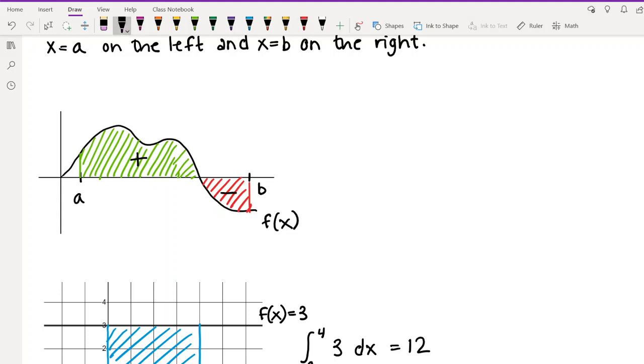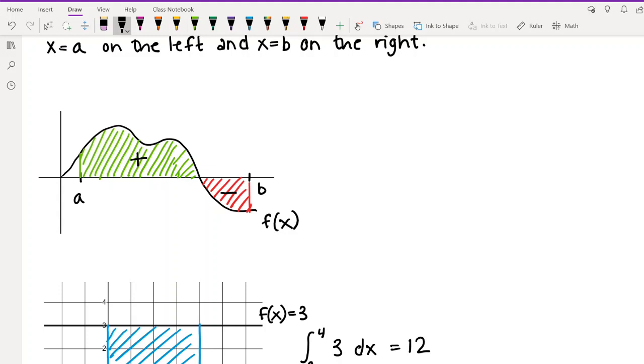So we'll see a couple of examples of this in today's video, but the important thing is that anytime you're doing an integral, you're always looking at the area between your function and the x-axis. Whether your function's above or below the x-axis, you're always just going either down or up, looking at that area between your function and the x-axis. If that area lies above, then it's counted as a positive area. And if that area lies below, it's counted as negative area.